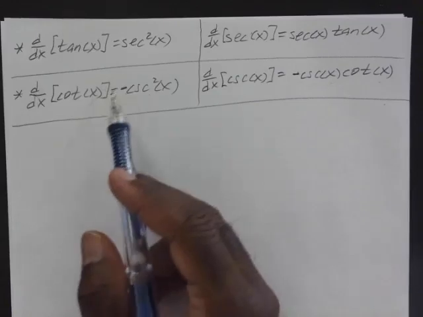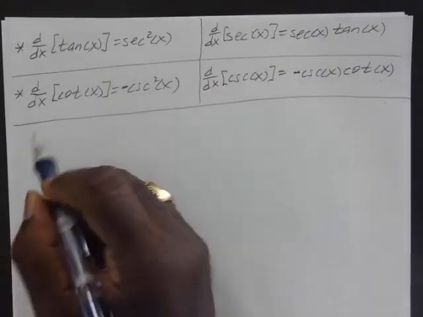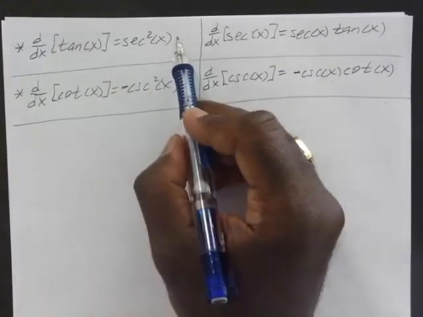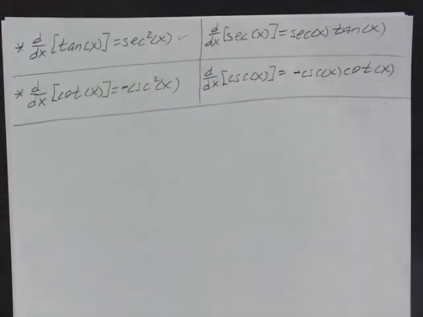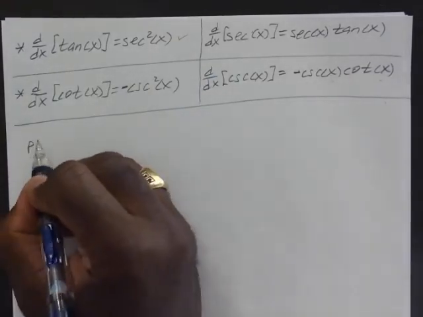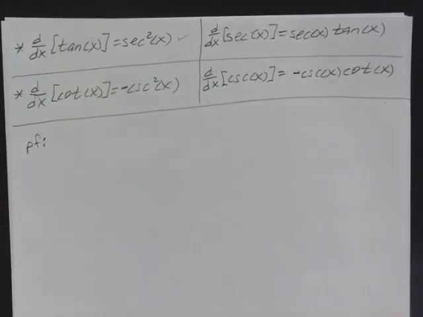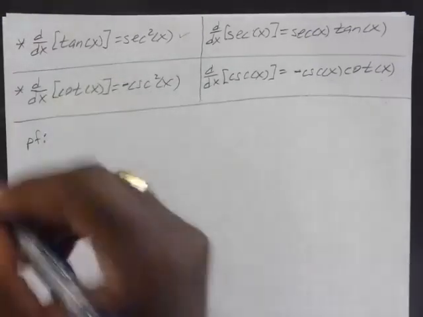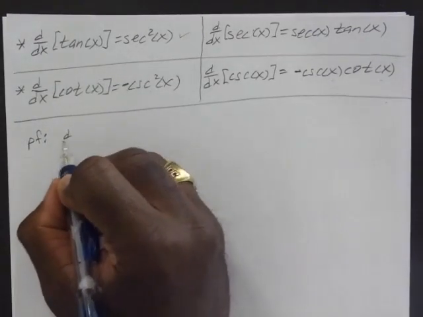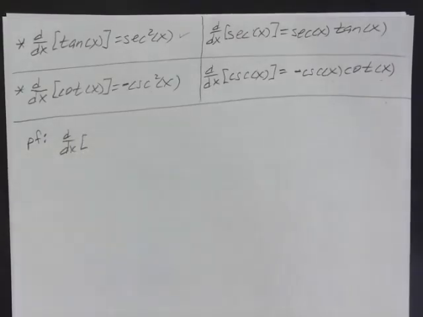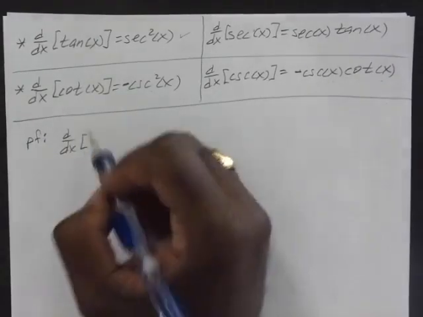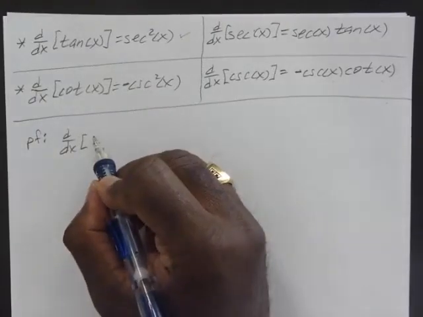Okay, now these derivatives really aren't that bad as far as proofs go, so we'll prove the derivative of tangent equals secant squared. Now there is a method where you can do the tangent of x plus h minus tangent of x all over h, like we did the last one. That's the long version of the proof. The shorter version of the proof is the one I'm going to do here because it gives you the same result with a little less work.